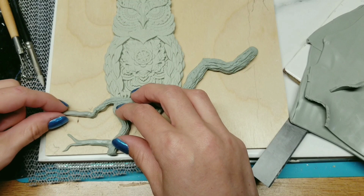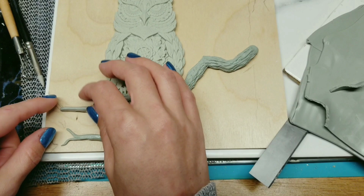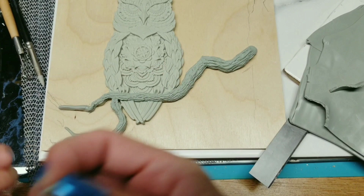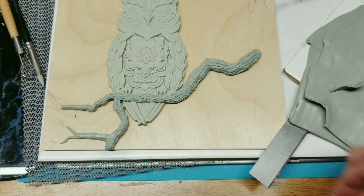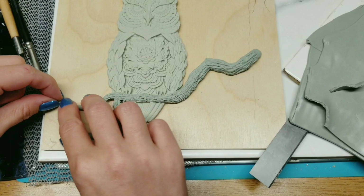But I'm going to do a little bit more before I go to bed. What I like about doing this stuff is you can bake whenever. I'm baking it in stages, but I'm baking it when I'm done for a bit. I'll work on it for a bit and then I go, okay, I'm done for now, and then I'll bake it. And then next time I want to work on it, everything's hard and I can, yeah, see that's, I think that'd be too flimsy. I want to build that corner nice and sharp.